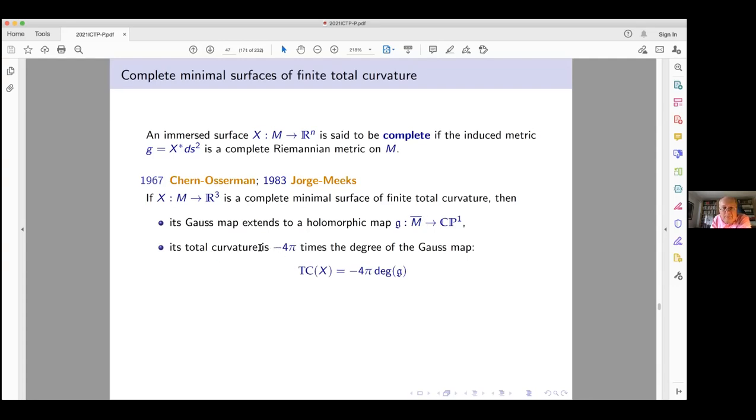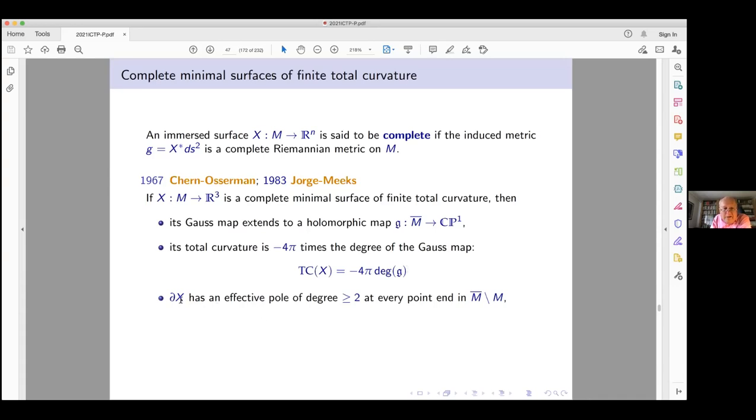The total Gaussian curvature then happens to be minus the area of the sphere times the degree of G. This is a general fact, which again, I should have explained to you, but I don't have so much time. I think I mentioned before this formula that the total Gaussian curvature is equal to the area of the Gauss map with multiplicities, minus the area of the Gauss map. So in case you have such a map, then of course the area will be just the area of CP1, which is 4 pi with a suitable normalization, times the degree of this map.